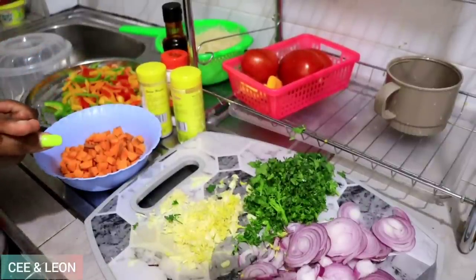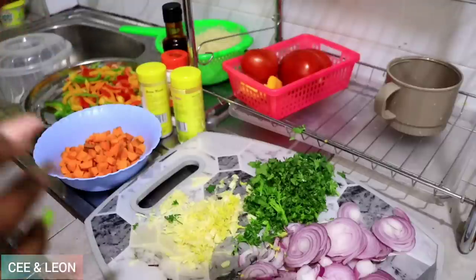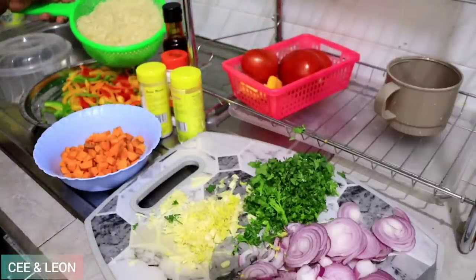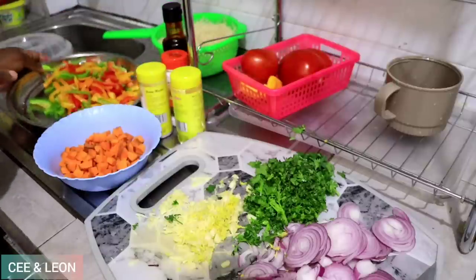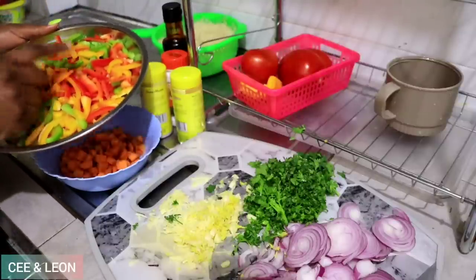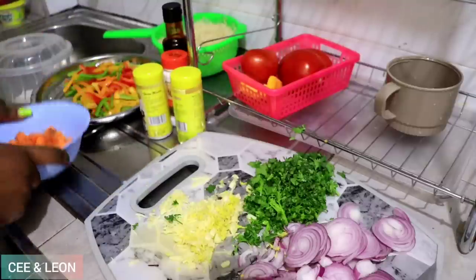Now I've settled all of the ingredients, and as you can see, nimezi chop all of them. So first thing that we have here, we have our rice. Nimeweka 1 cup and a quarter of this rice. Then we have our hoho, the yellow hoho, green hoho, and the red hoho. Then we have our carrots.